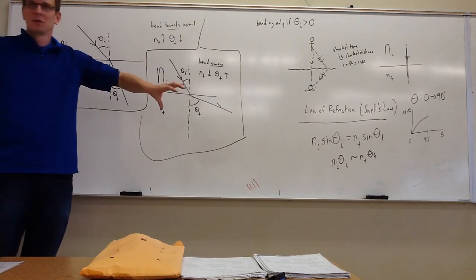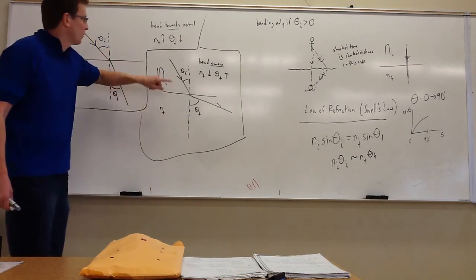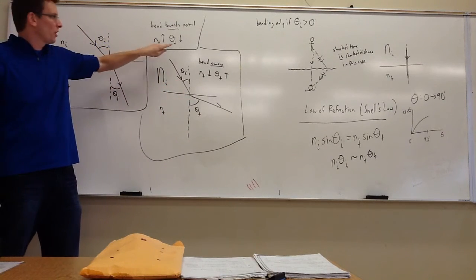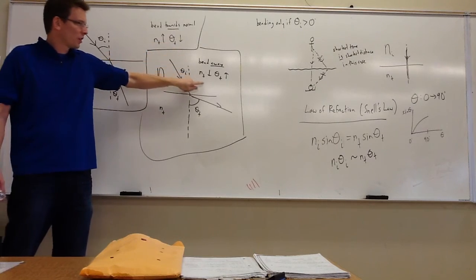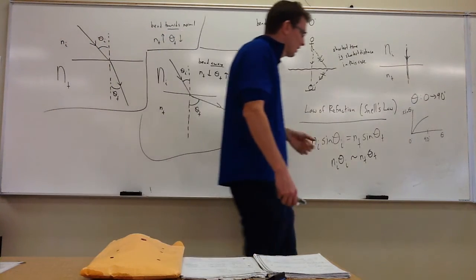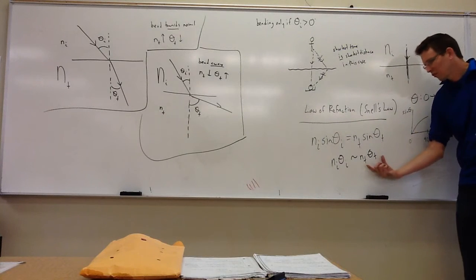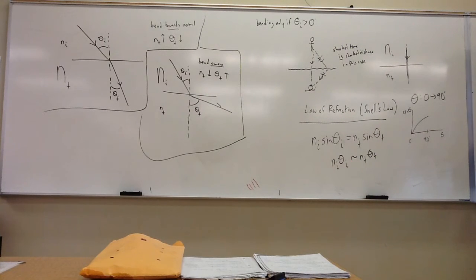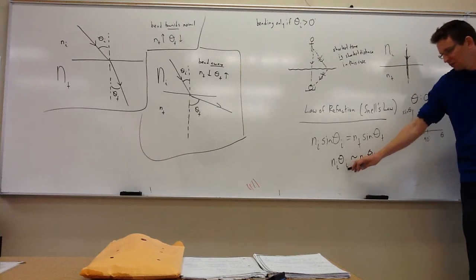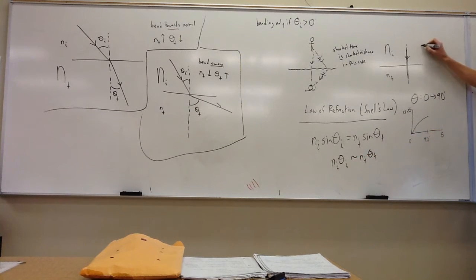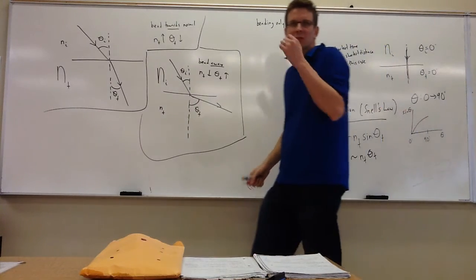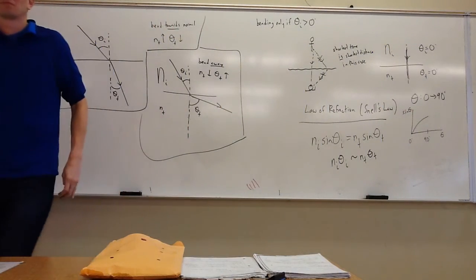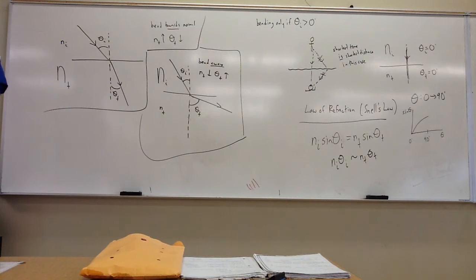You know that symbol? Okay. So you can see what we said is if the n value gets larger, theta gets smaller, or vice versa. You can think of it as having something conserved with this. And likewise, if the incident angle is 0, then the transmitted angle is 0. So that's what we said over here, that there's no bending. You come in at 0 degrees to the normal, you go out at 0 degrees to the normal. Okay? So that's the law of refraction, or Snell's law.